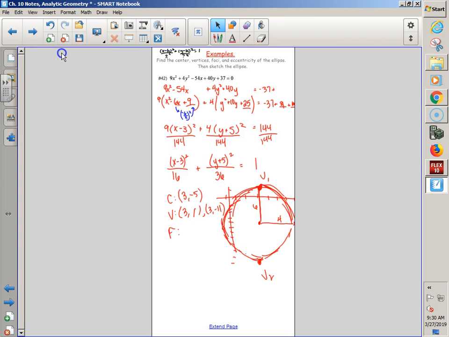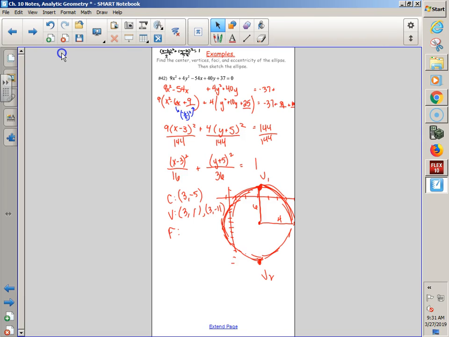What is the point of the foci? Do you think the foci are always in the same place? Are they always in the same place, like a vertex is, or like a center is, as far as an ellipse? Or do they change? Why do they change? Based on the A and the B and the distortion? What do you mean, Kyle? Whether it depends on how big the ellipse is, how small it is.